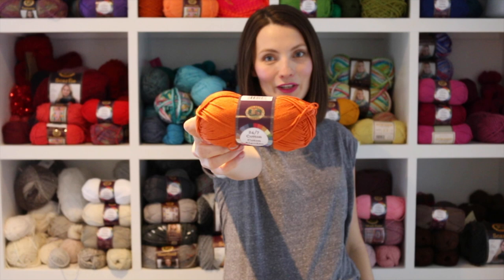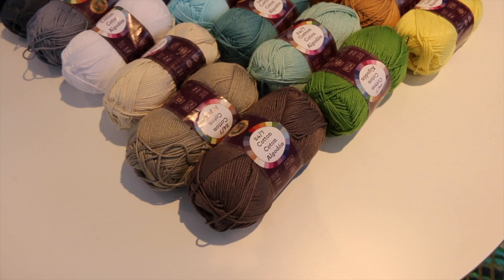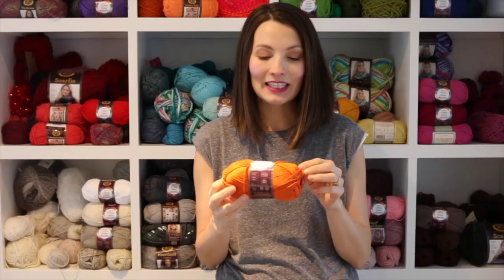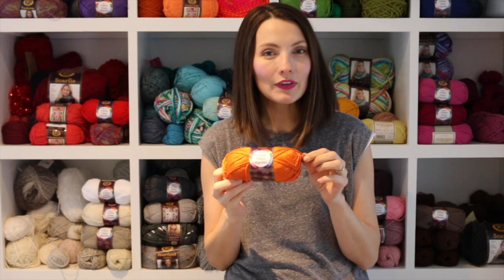I'm really excited about this Crochet Along because we get to use the 24-7 cotton, and I am bananas for the 24-7 cotton. This is the tangerine color of 24-7 cotton seen here. If you get your hands on this 24-7 cotton, you will learn what I have learned: number one, it has a wonderful sheen to it, and when it's worked up in a fabric, the sheen is really something special — it makes your garment look really luxe. And the second thing is that it's a mercerized cotton, so it behaves a little differently from just regular old cotton. It's tightly woven and treated so that it has that sheen to it, and it's just really lovely to work with.